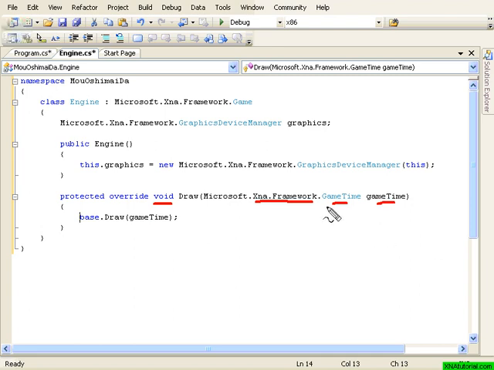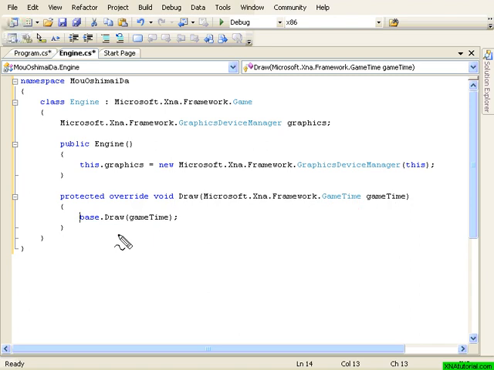The GameTime class basically keeps track of time. In this case, it keeps track of the amount of time since the last time we called draw. This is good for calculating how far it should move objects, for example. And then it added a line of code here.